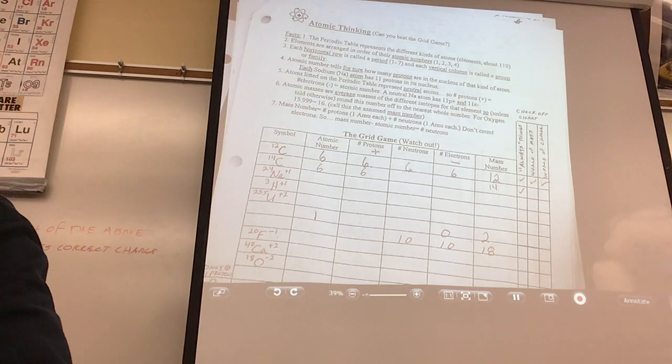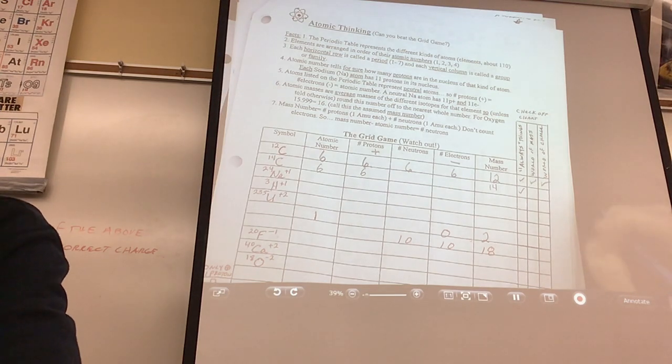The mass number. Remember, the world of mass is the world of the nucleus. The mass number is the number of protons and neutrons. So 14 people came to your party. How many of them were protons? 6. Well, then how many people were left over? 8. 8 what? Neutrons. Now, do your protons and neutrons equal 14? Yes. Then you're done with the world of mass.